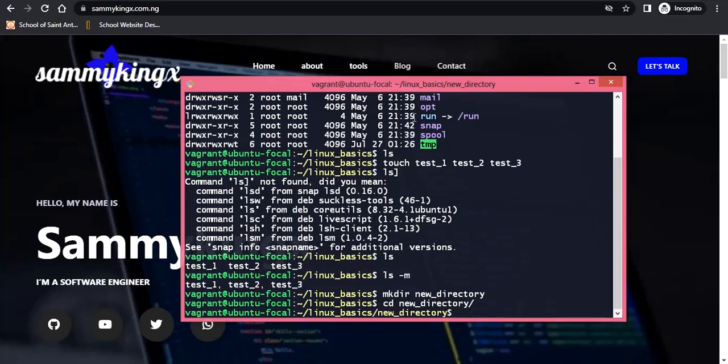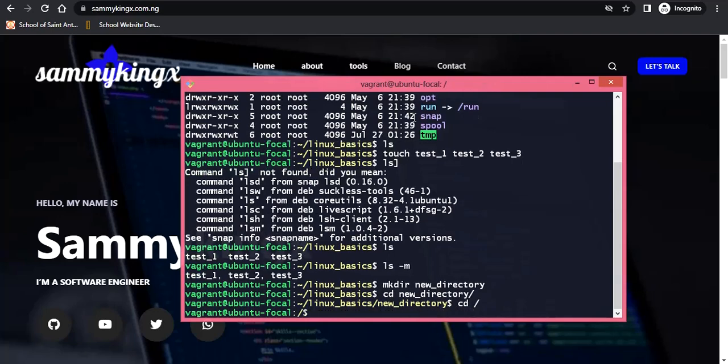Okay, now our current working directory is the new directory. Let's now cd from this particular directory, which is new directory, to the root directory.